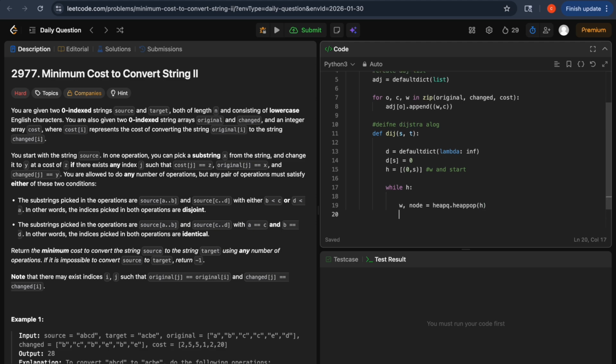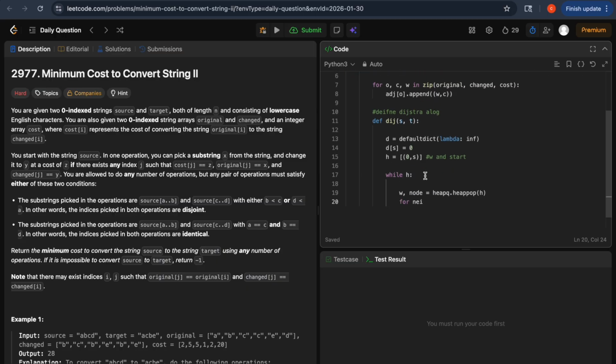Now we iterate over the neighbors, fetching the value from the adjacency list using the key. So for n and neighbors in adjacency of node, we get them from here.